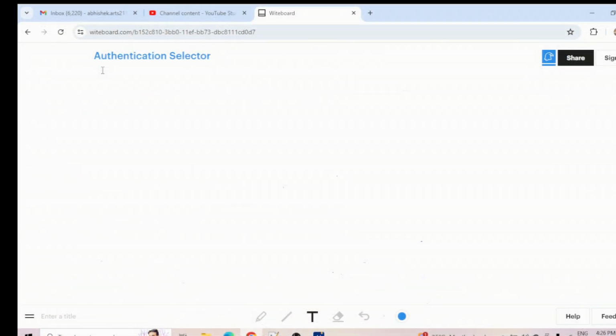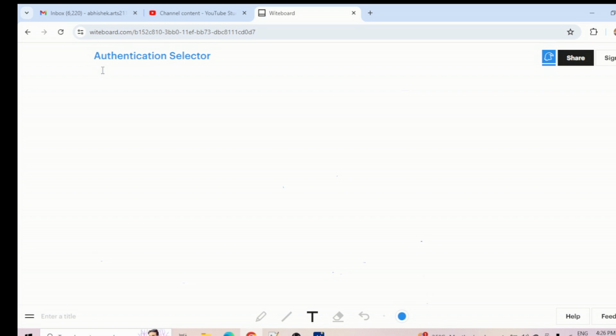So what is authentication selector, right? It is basically used for handling complex hierarchical access policy decisions, right? That means, for example, if I need to make some decision, you can imagine an if-else condition, right? Like if this condition is true, then put this action.